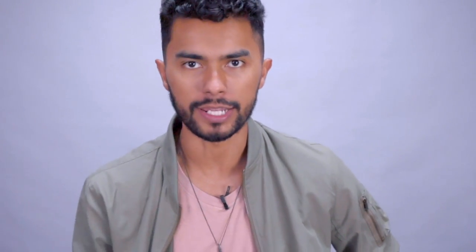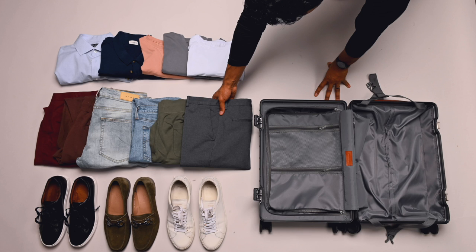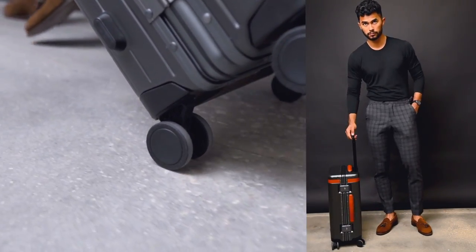Number one, probably the most important thing: you need the right bag. Personally, I always do a carry-on because I hate checking in bags. You can pretty much do up to about two to three weeks in a carry-on if you pack it right. This particular one I'm currently using is my favorite because it has the style I want — I'm a style guy — but also the volume I need to get two to three weeks worth of clothing. This carry-on is from Carl Friedrich, and it's my carry-on of choice because it gives me the functionality of space but also looks good when I'm dragging it around the airport.